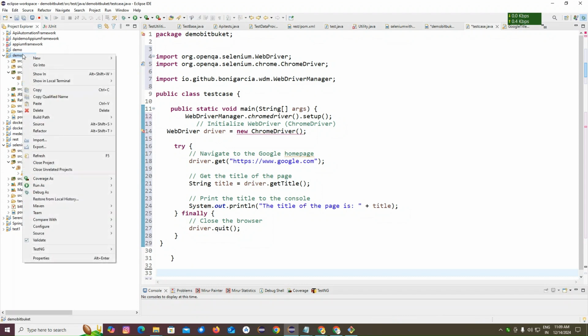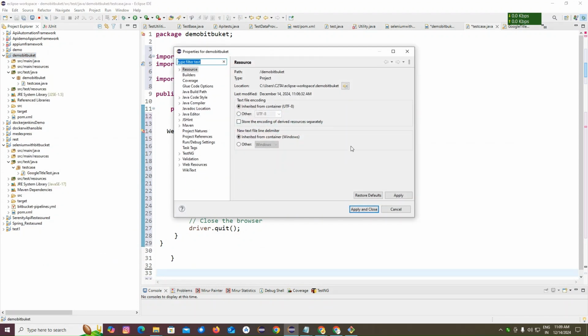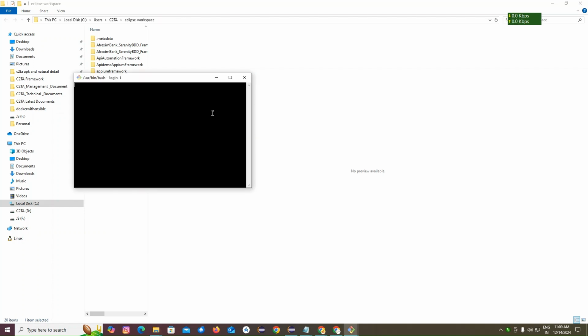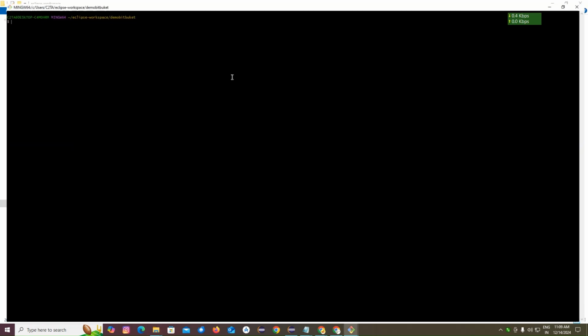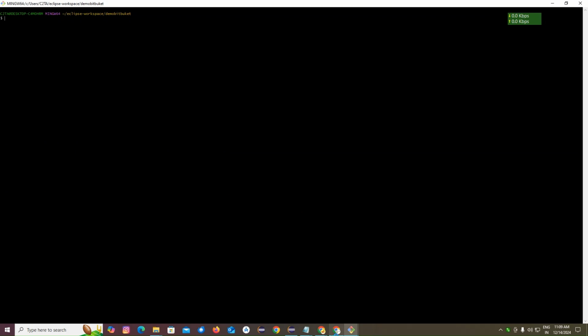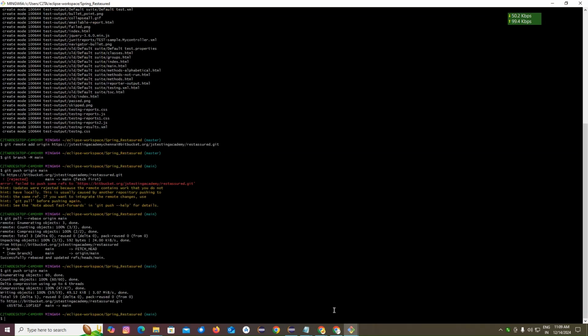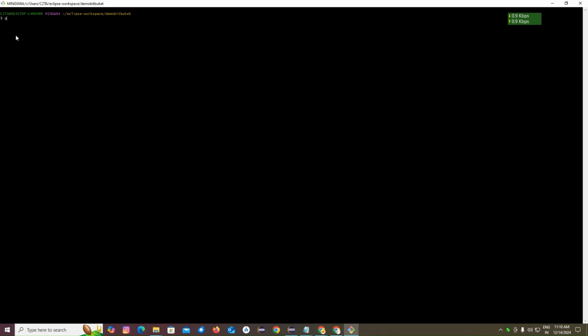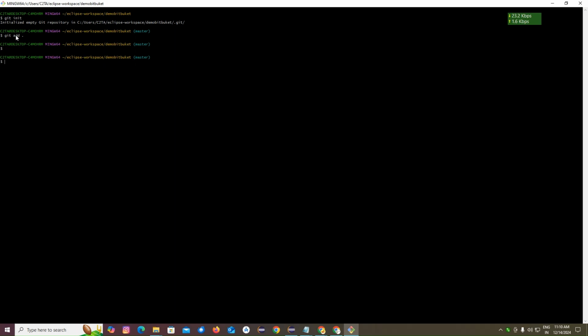Now let me go to the path again, as I told you previously. Right click on that, Git Bash here. Like last time, we are going to do the same thing here. git init, initializing the repository. git add dot, for adding everything.